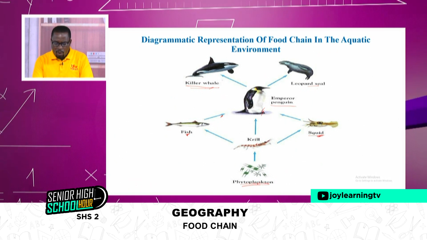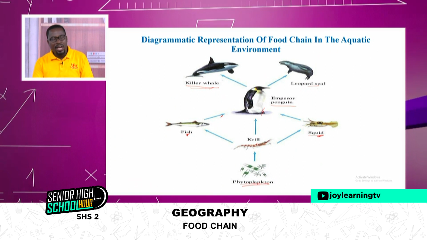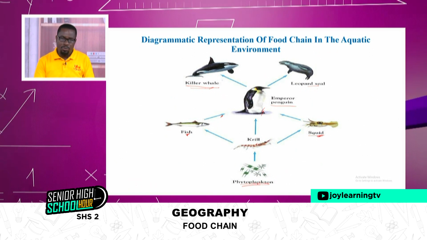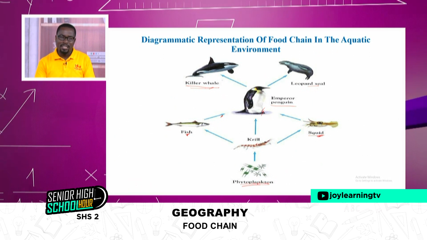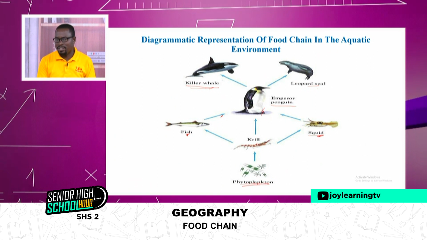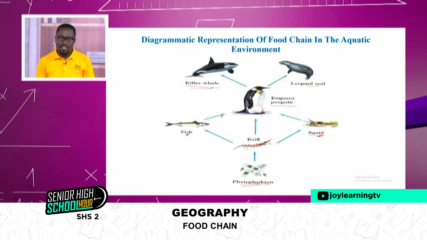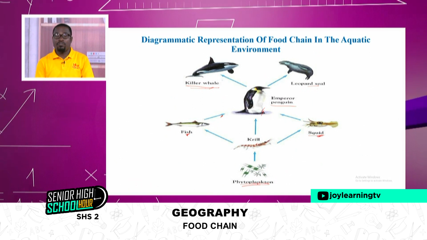So this is how the food chain works. You feed on me, I feed on you. Another organism also feeds on you. But the one who suffers most is the primary producer, the plant. The plant is harmless. It doesn't harm anybody, doesn't feed on anything to survive. All that it does is to trap the solar energy from the sun. Then it manufactures its own food by the process known as photosynthesis.